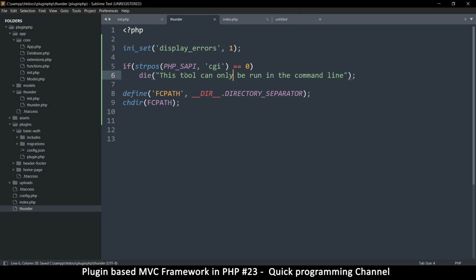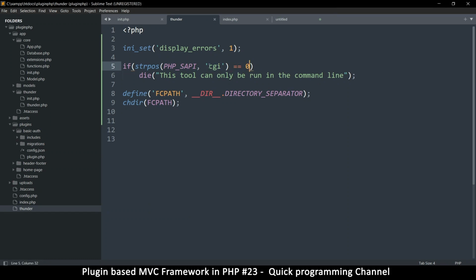Okay. So because I'm unsure of what it's returning, it looks like CGI when we tested it, but there could be hidden characters. But I know that the very first item is CGI. So I'm just checking here to say if the result of this contains this at the beginning, which is equal to 0.